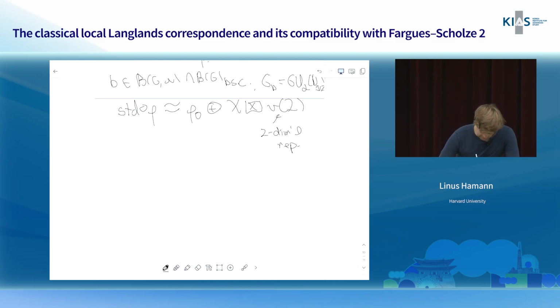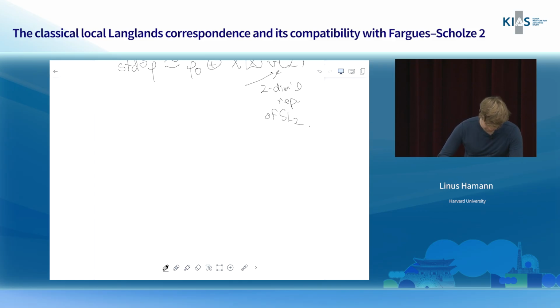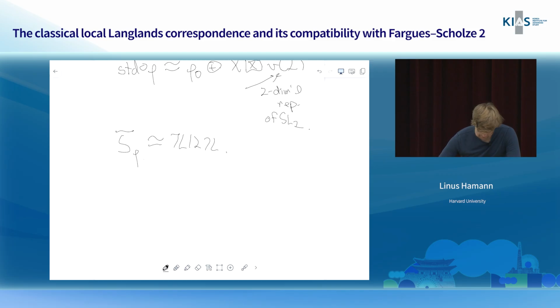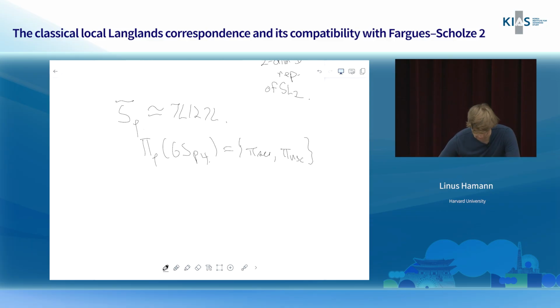So now you can compute, by virtue of the fact that this is a direct sum, that this is not supercuspidal. So there is some monodromy appearing here. Then you can look at the centralizer group quotient out by the center, and the fact that there's a direct sum here tells you that this is Z mod 2Z. And so you can look at the L-packets in this case. So this is given by some pi supercuspidal. So there's one supercuspidal representation and one non-supercuspidal representation.